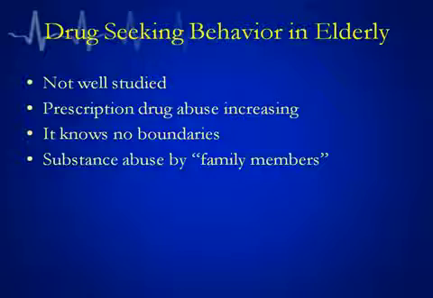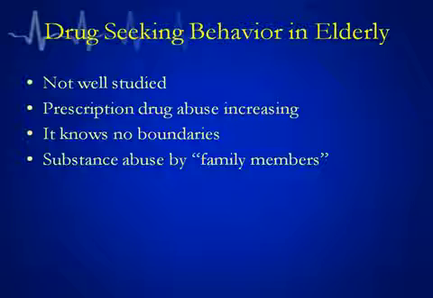Drug seeking in the elderly isn't real well studied. I think that if you've practiced emergency medicine and been in the emergency department long enough, you'll realize that alcohol has no age limits, and I think that drug abuse also has no age limits. I like to think that our older folks, and this may be just a son talking, we don't like to think of our parents as being narcotic addicts and things like that. I think it's there. I don't think it's well studied. I don't think any of us really recognize it as being a major problem. It's something you have to think about.